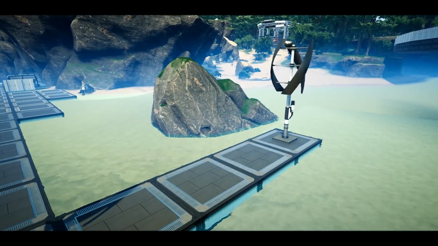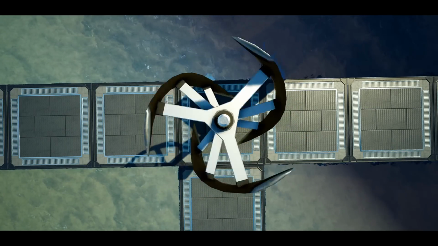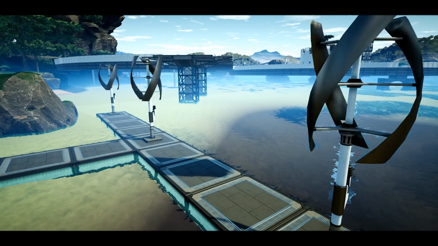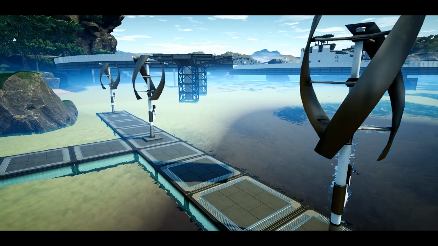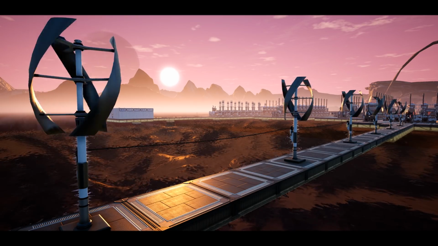Note, if a wind generation device is within the vicinity of another building of the same type, performance will not be optimal. Stay efficient. Each Mk1 turbine costs a total of 20 iron plates and 30 iron rods and comes with 2 power line joints, allowing us to daisy chain everything together.